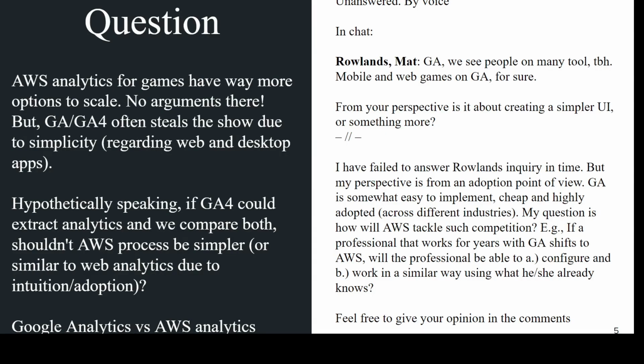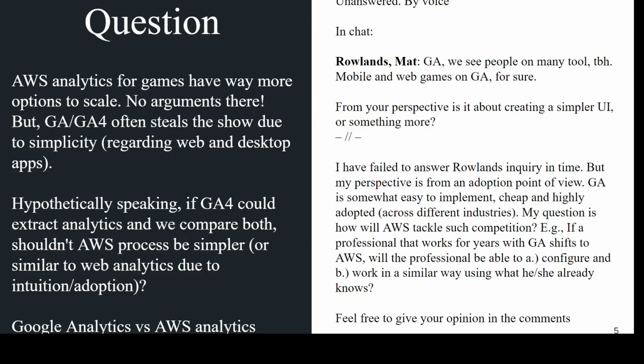I also asked a question regarding Google Analytics versus AWS Analytics. In this case, the question was not answered by voice, and I did not follow the inquiry by Roland in chat because I only noticed at the end. But the question was more or less phrased this way: AWS Analytics for games has way more options to scale, and I have no arguments there.